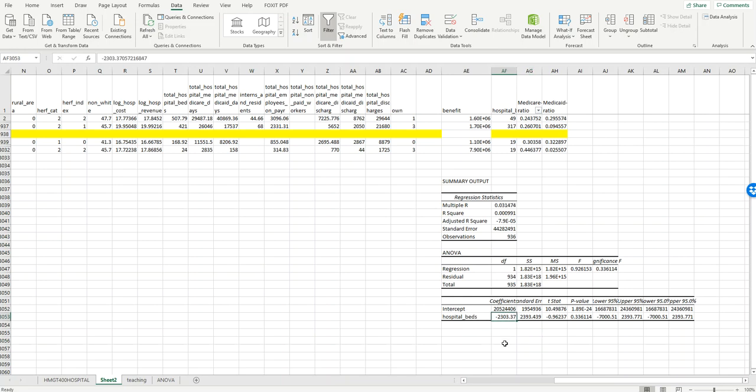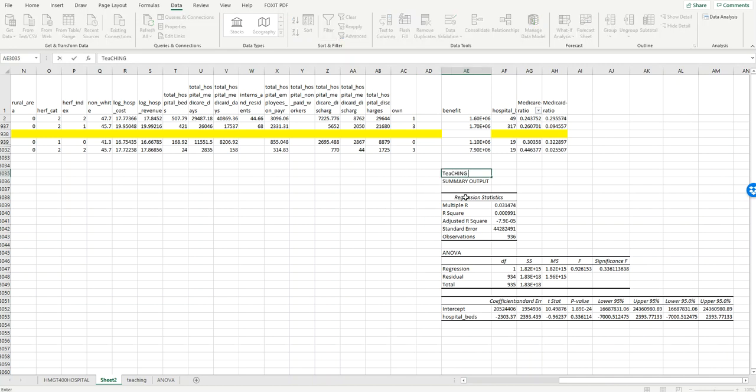In teaching hospitals, the hospital beds have a negative impact on the hospital benefit. So this is minus 23.03. And this is the standard error. So this is the coefficient, the standard error, and lower and upper. If you'd like to report the lower and upper, you have this one. This is the first model, right? This is teaching.